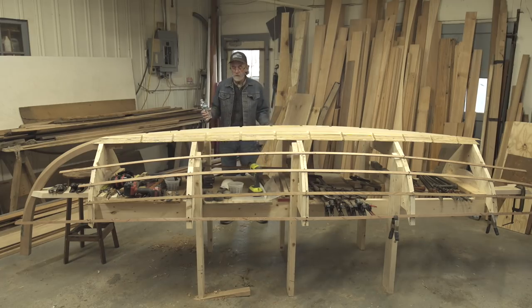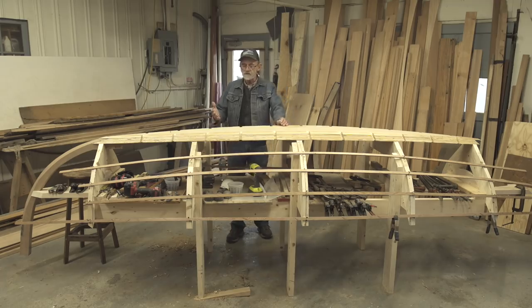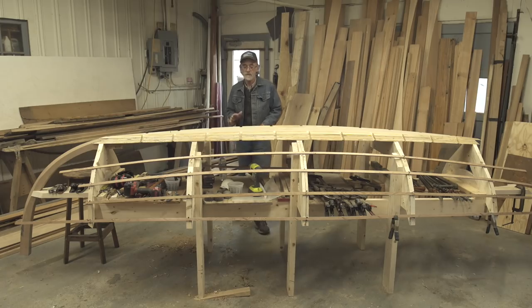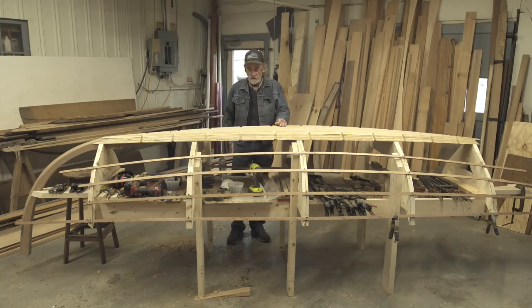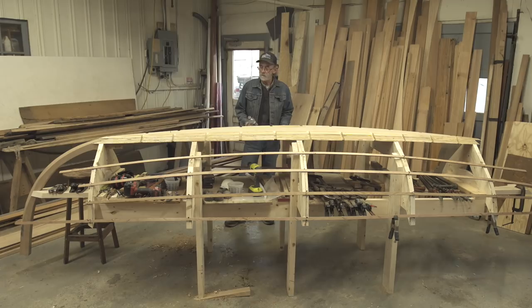I think it's wonderful, but on the other hand I've always thought it had a few problems, some of which are really in the nature of the material. If you take one thickness of material and you have trouble with it afterwards — say it cracks or checks — it can let the whole boat down. I think one of the most vulnerable parts is the bottom, because the bottom is required to hold the side plank against it and it's fastened together. A lot of things like that have failed over the years. I don't suppose I can get around every failure, but I'm certainly going to improve on it a lot.